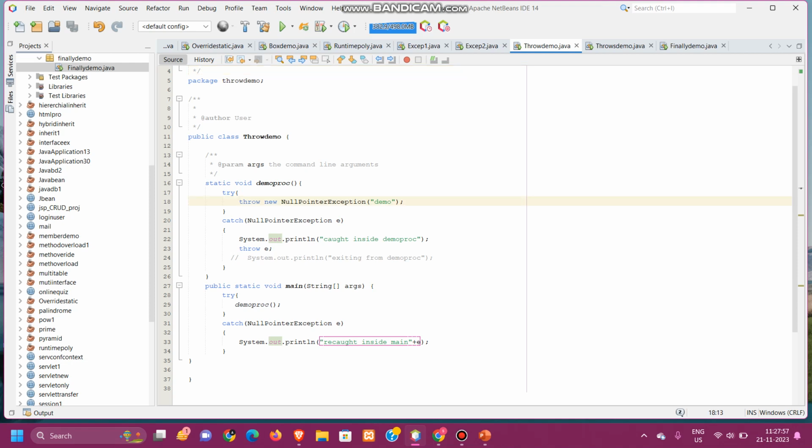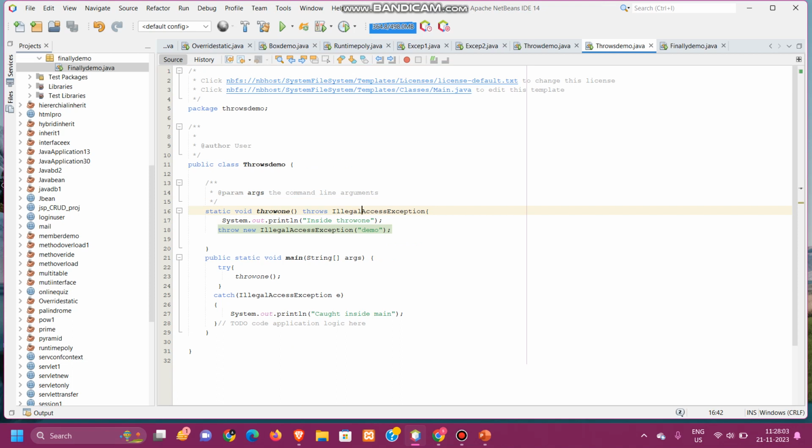The syntax is throw followed by new, followed by the exception type and then the name of the exception. In this case, the exception type is illegal access exception, followed by the name of the exception, that is demo.